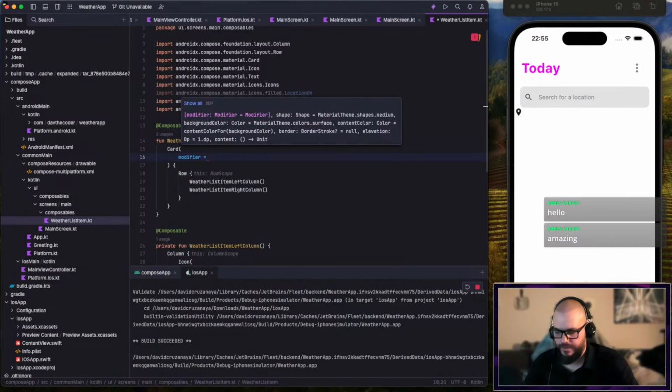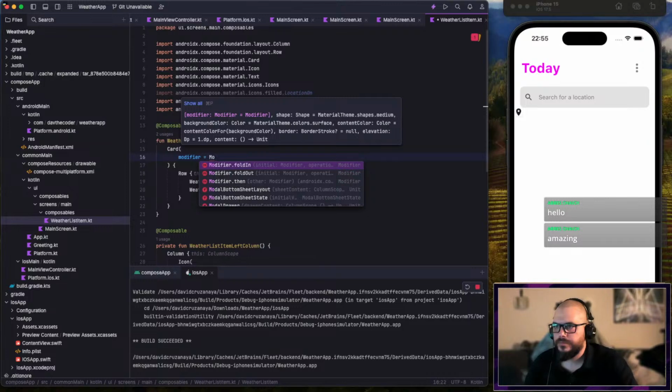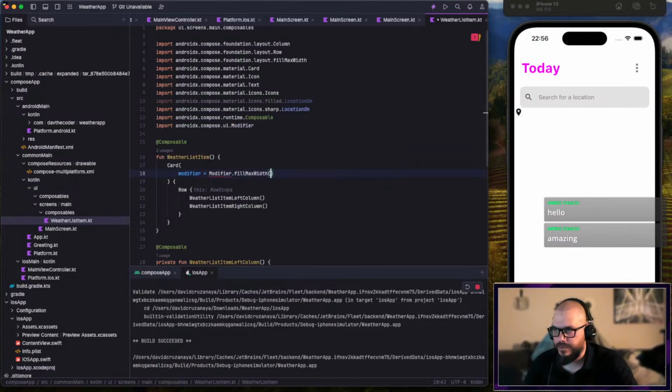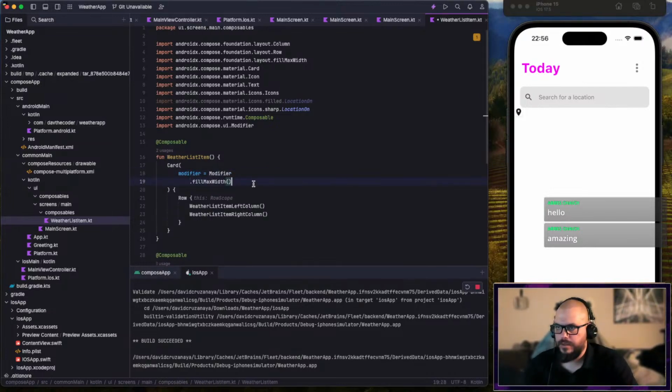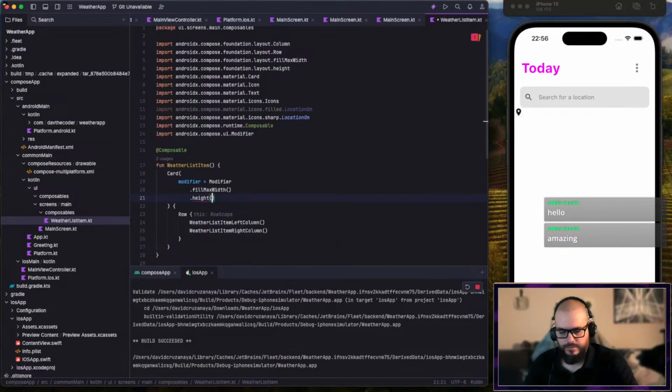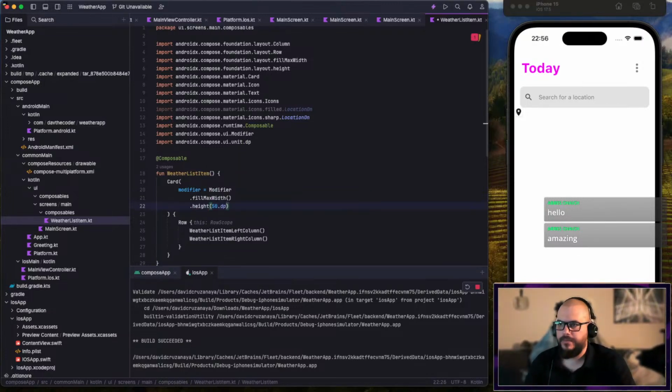And the modifier dot fillMax, now, don't fillMaxSize, fillMaxWidth, and the height, let's make it 50 dp for now.